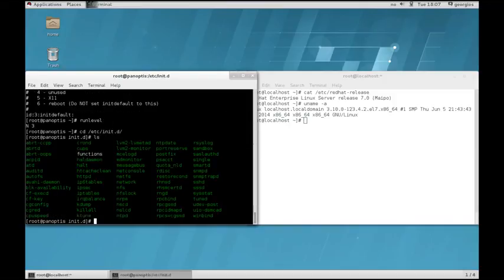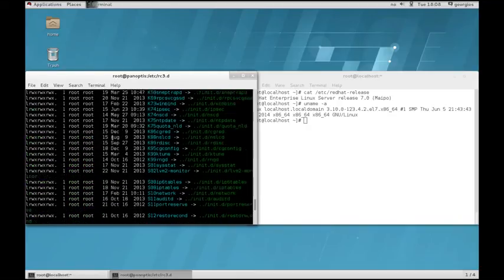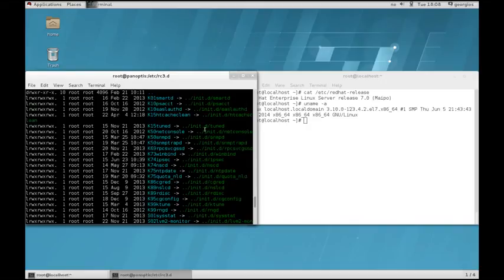So here you have some service scripts. All these are scripts that start and stop services. And under /etc/rc.d/rc run level .d, you have symbolic links to the /etc/init.d directory, like we display here.